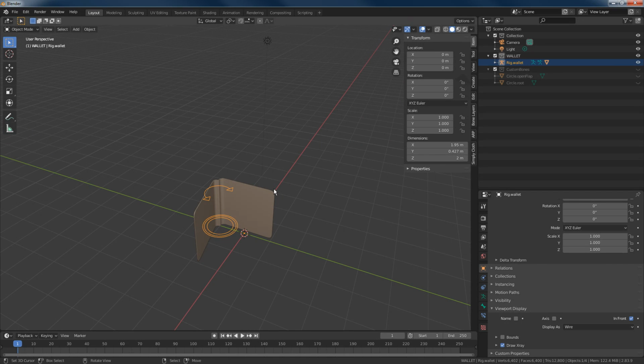Okay, so here are things to consider. When I open up the mesh, I say open up the mesh. It's a wallet. It's supposed to be. When I open up the wallet, one side doesn't move and one side does move. Basically, all of the rotation that I expect is only occurring on one part of the mesh. So I want to teach you how to achieve that effect.